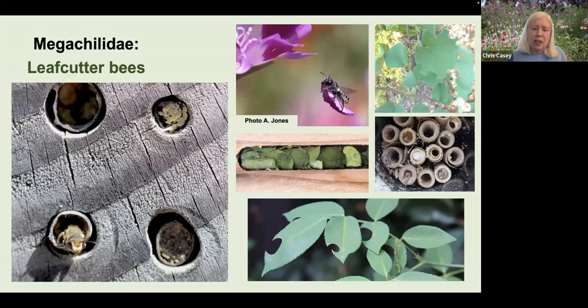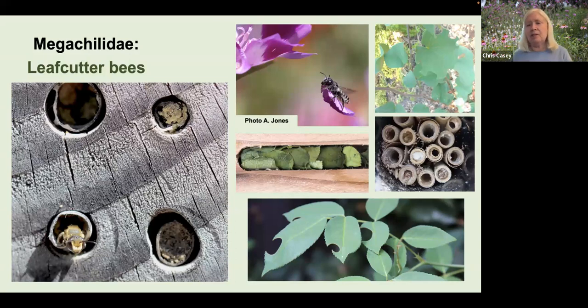Some of them use bits of decomposed granite. Some of them scrape plant hairs, which give the filled nesting cavity the appearance that it's been stuffed with cotton balls. And you can see that in the center photograph on the right in the middle of those nesting tubes. And these bees are in that group we call cavity nesting bees. And they have to use an existing cavity in order to build their nests. They don't excavate their own.